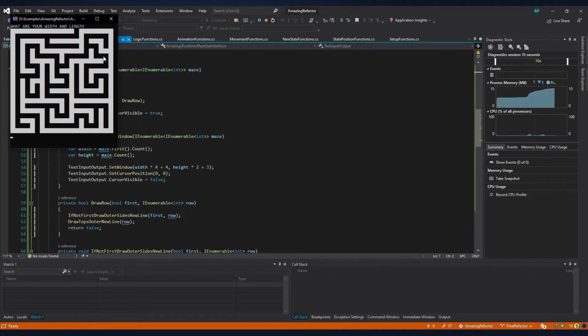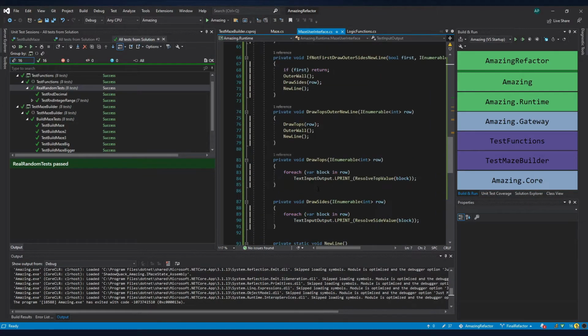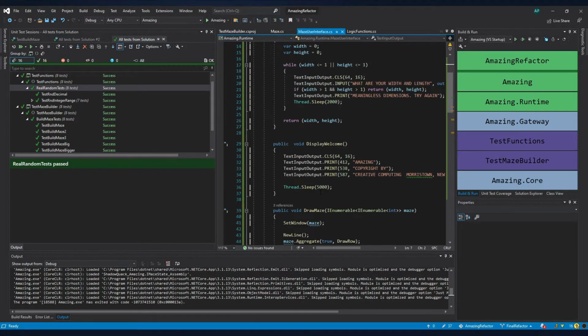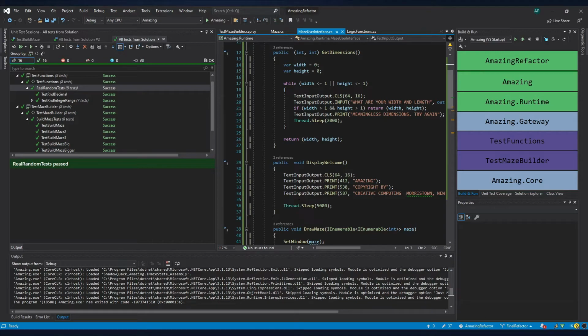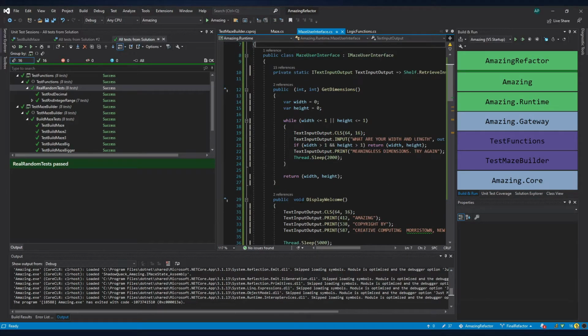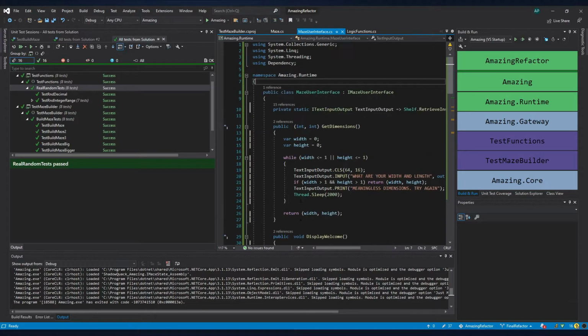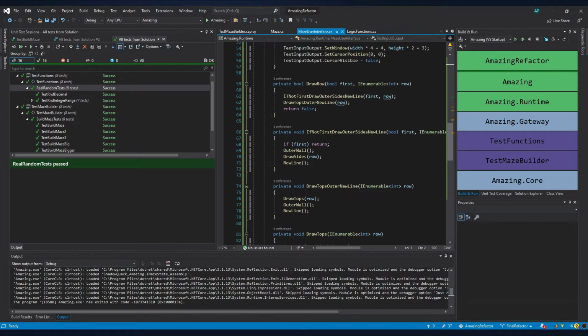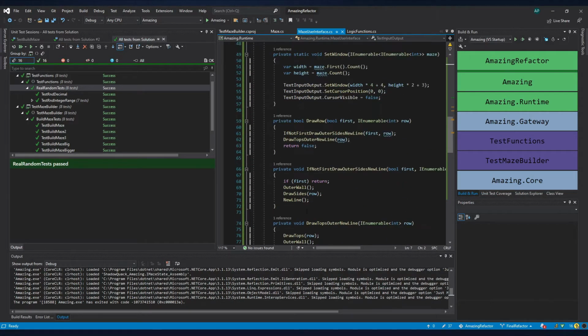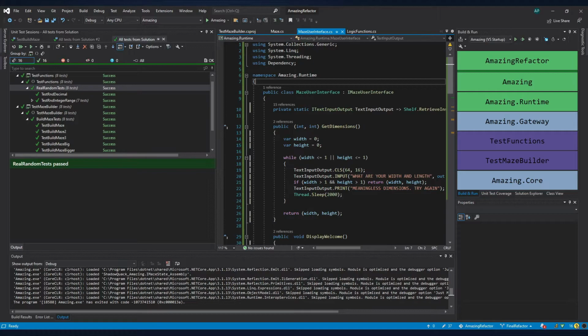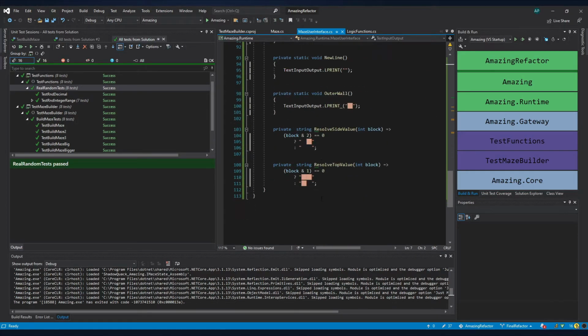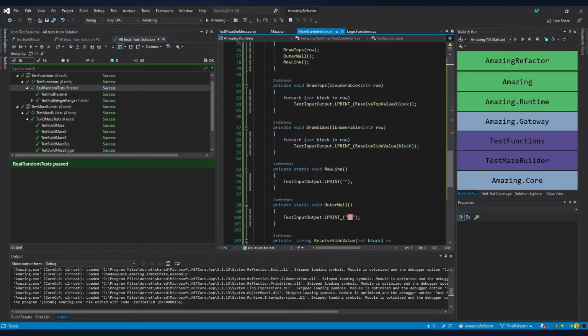As you can see, our refactor this time went much better than our first attempt. This pretty much concludes the entirety of the refactor. There isn't much I can do to these functions for asking you questions about what size maze you want and the output elements that are specific to the console implementation.